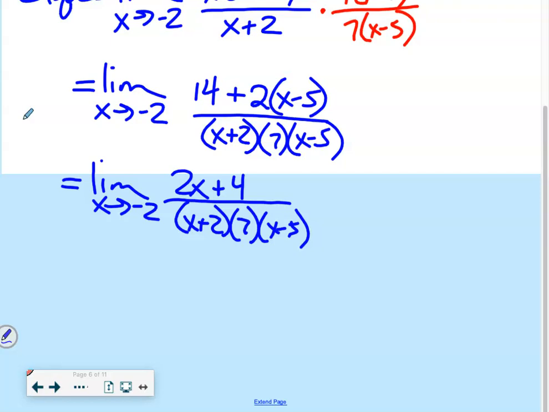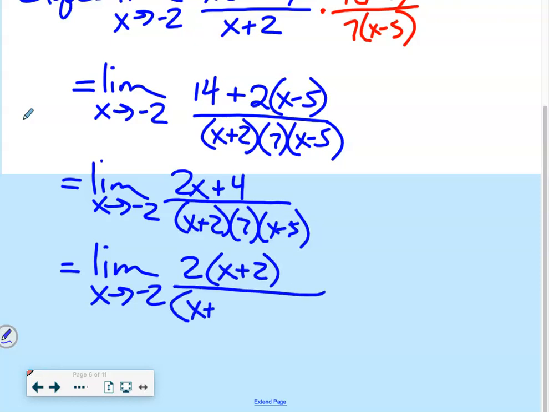All right. There's nothing cancels. What do I do? You factor out the 2. Factor out a 2 on top. All right, and now does something cancel? Yes, the x plus 2's. Goodbye. As soon as you cancel, that means plug in, right? Once you cancel, the 0 over 0 is gone, and now you're ready to plug in the number.